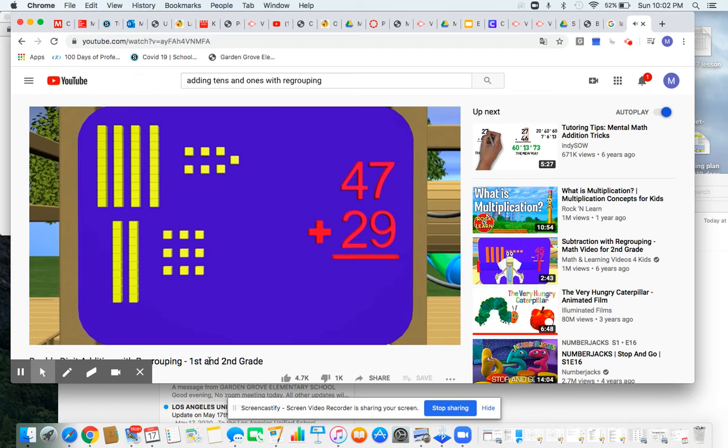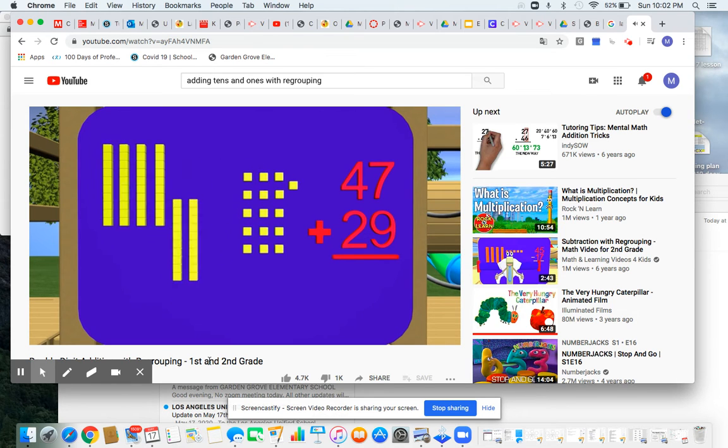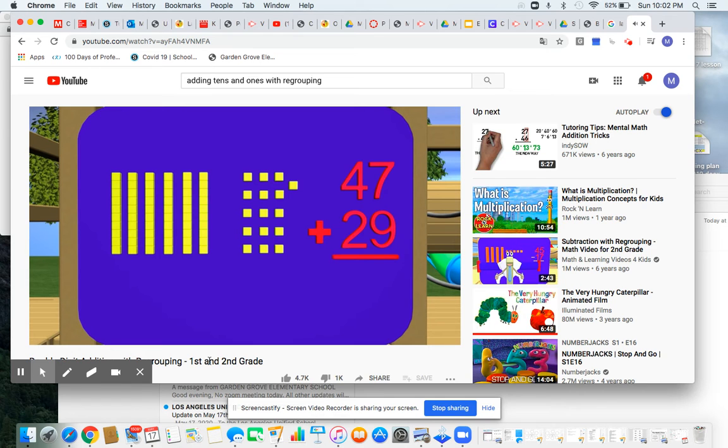Now we do the same as before and put all of our tens together and all of our ones together. Let's start by adding our ones together. We have 1, 2, 3, 4, 5, 6, 7, 8, 9, 10. Now we need to stop here and remember what we learned about regrouping. We now have 10 ones, which is the same as one of our 10 blocks. We need to trade these in for a tens block. Remember, we can do this because 10 ones are the same as one of these 10 blocks.